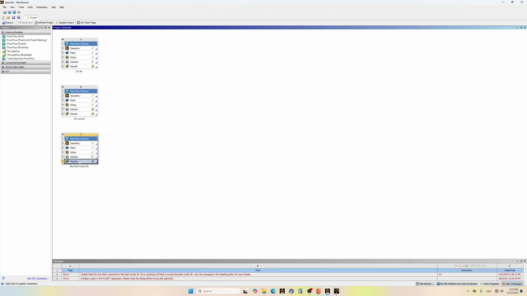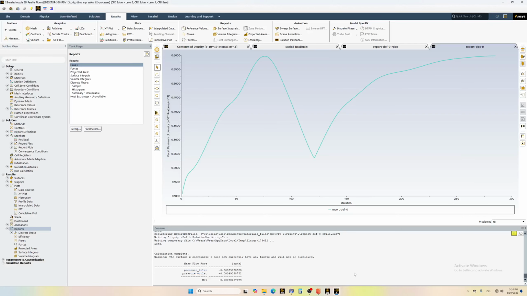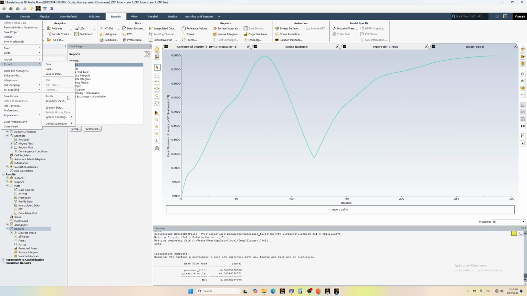This is CFD Post, and it has the proper tools to extract all the data, sections, cross sections, profiles, and so on. Also, if you don't like to use CFD Post, or you have MATLAB or whatever you want to use to extract the data, just go to File and Export Solution Data.